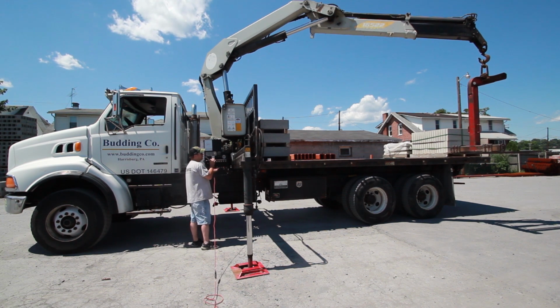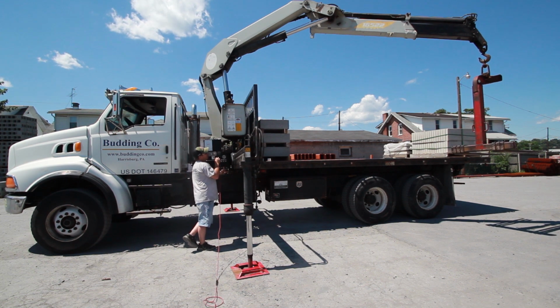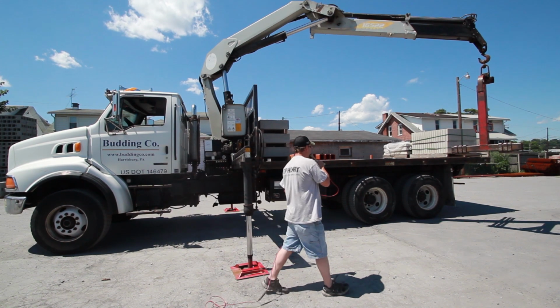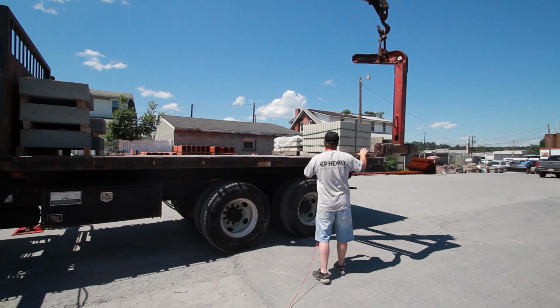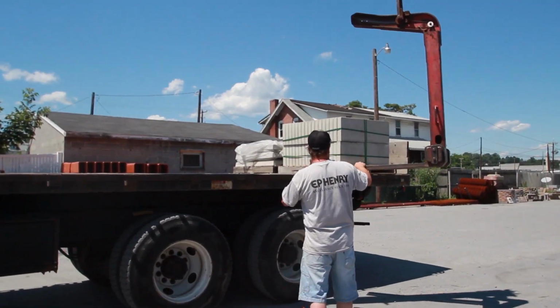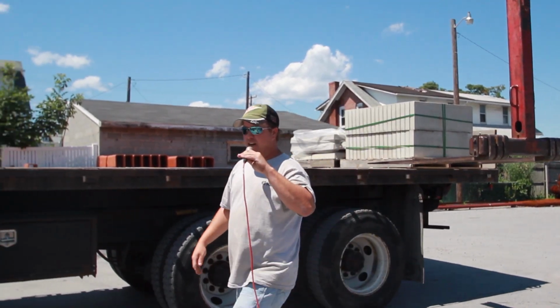When you have the fork spin like that, instead of jerking the boom or trying to twist it, with yanking the boom back and forth, the easiest way to do that would be just walk over and spin them the proper way, get them close. That way you're not abusing the gears inside the rotation of the crane. If you go about a quarter of a turn farther than you need to go, they normally rock back to straight.